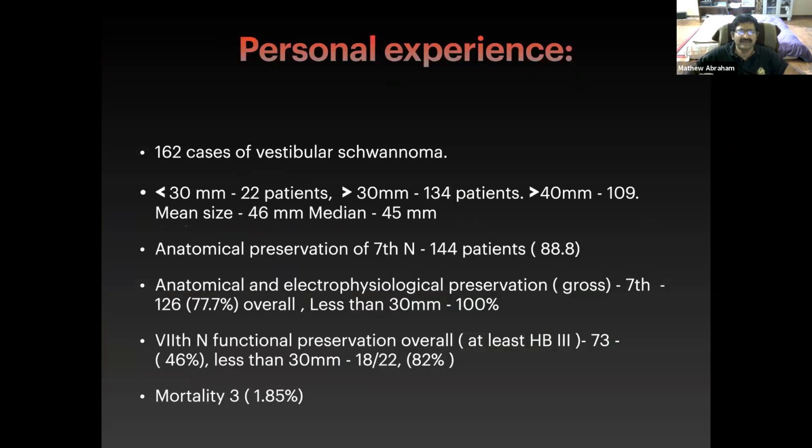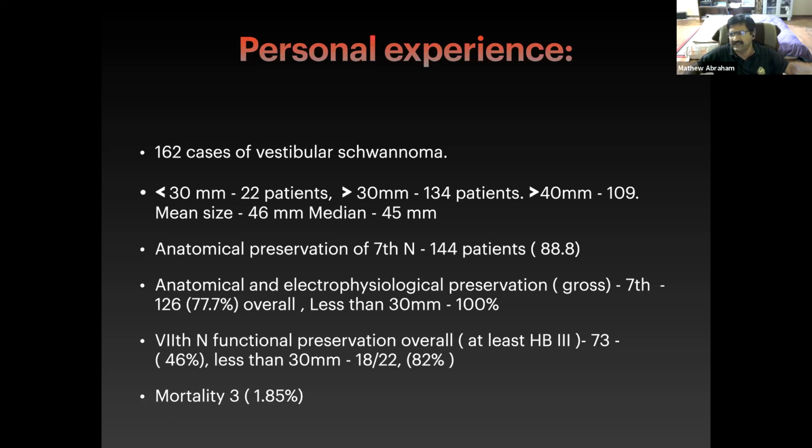This is my personal experience. I'm a relative beginner. I have stood on Suresh Nair's shoulders to have a look at this field. 162 cases over the last something like 3.5 years. I have 22 patients less than 30 millimeters, 134 patients more than 30 millimeters. And this giant tumor series, the 109, has dominated my experience. The mean size is 46 millimeters and the median size is 45 millimeters.